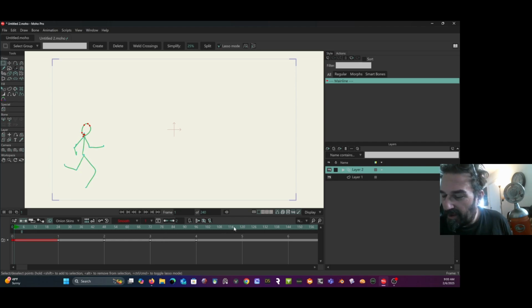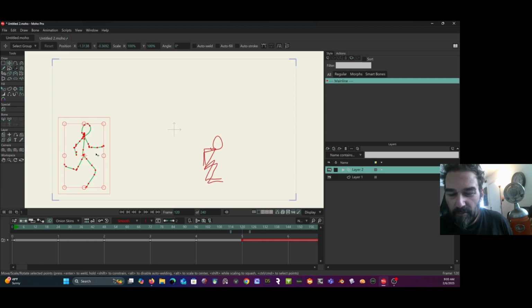And we're gonna make another one afterwards. So don't forget to create a new frame. So we need to select all of its points and copy. And we're going to go to the frame we want to paste it on, select that frame, and paste it in that frame. But then we're going to have to move it.